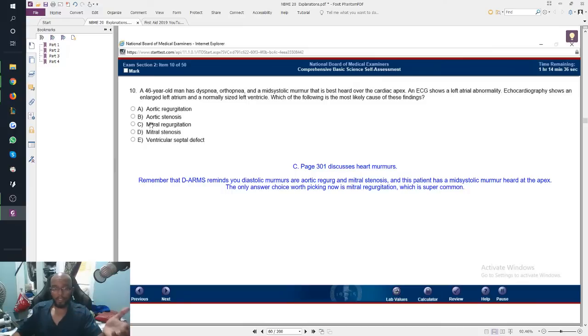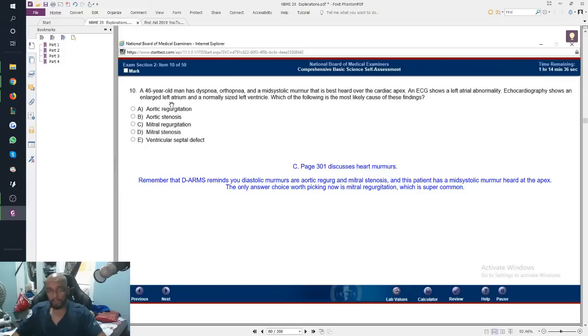But mitral regurgitation can also make your left atrium big, because what happens with mitral regurgitation is that blood comes back into the left atrium, and then you get new blood from the lung into the left atrium also, so you're always filling the left atrium up a little too much and it expands, right? Both are two different ways that you can make your left atrium bigger.